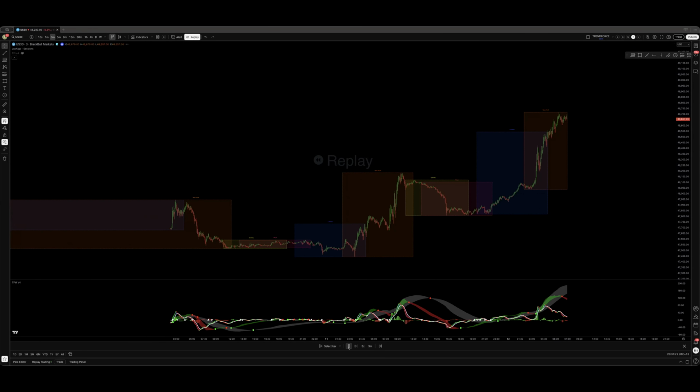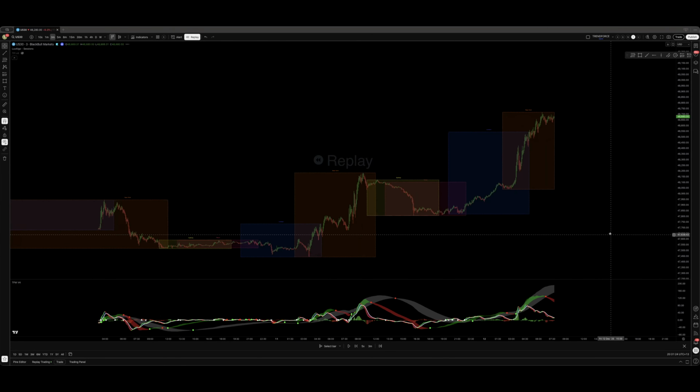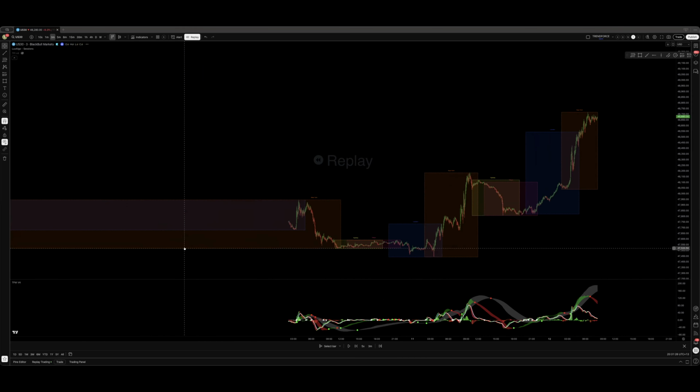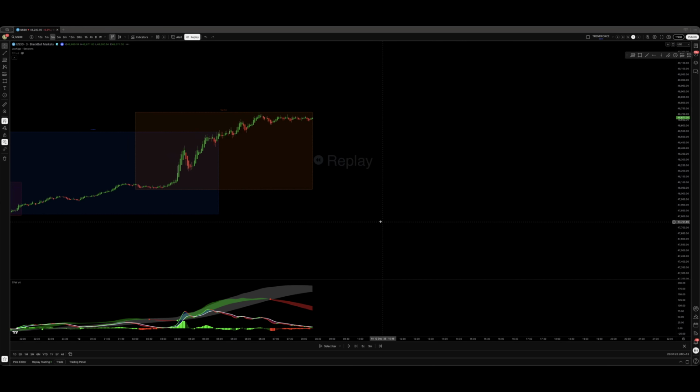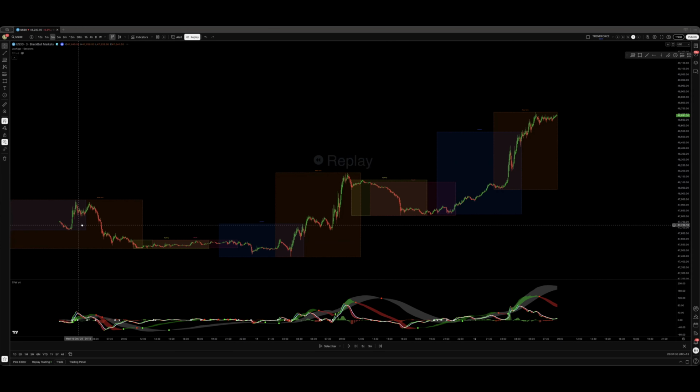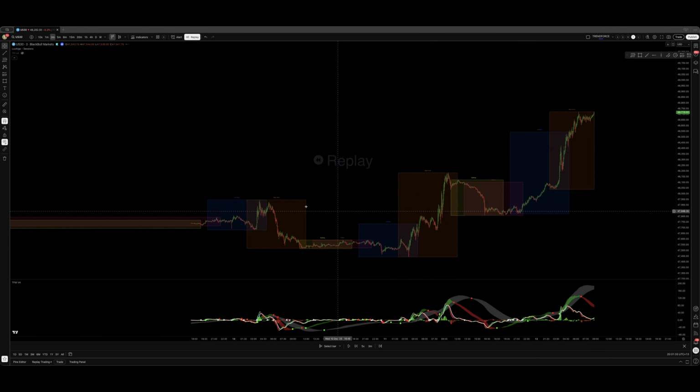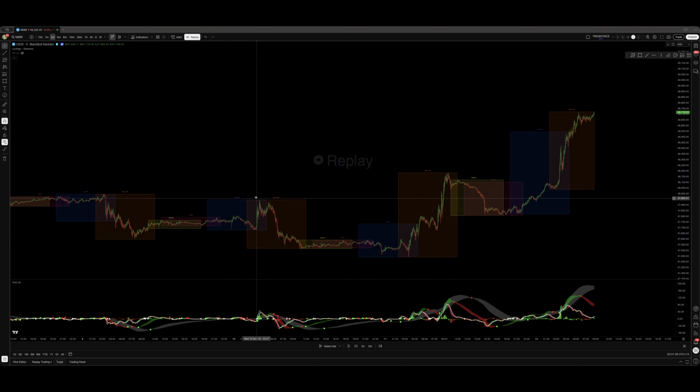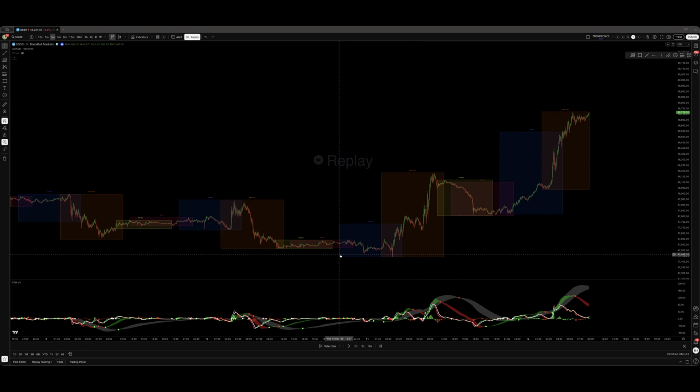So again, something else I talked about on our live morning analysis the other day was to start looking at how London is often the high or low of the day. You can see already, there's London, the high of the day. It started here, but then it put in the high of the day. And then New York, once it broke lower than that, you'll almost never see an engulfing session. What I mean by engulfing is you'll almost never see New York being wider on the bottom and the top. Very, very rare. And so here you can see London was the low of the day, and then New York went higher. Once it broke above, it came back in a retest and was gone.